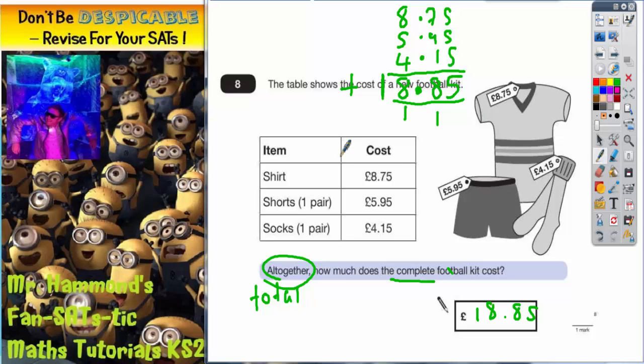The only thing I could have said extra is that those of you who have been observant, we could have actually used this table here because they're already lined up. So we could have actually just put a line at the bottom and done the calculation directly from the table. 5 plus 5 plus 5 is 15. 1 and 9 is 10, plus 7 is 17, plus 1 is 18. 5 and 4 is 10, plus 8 is 18. Put your 8 in, carry your 1. So you could have actually done it straight from the table.